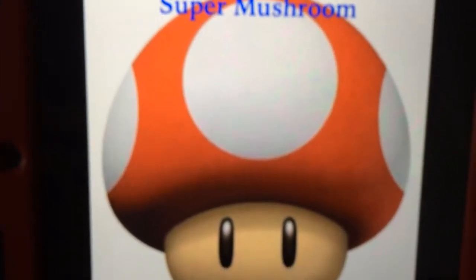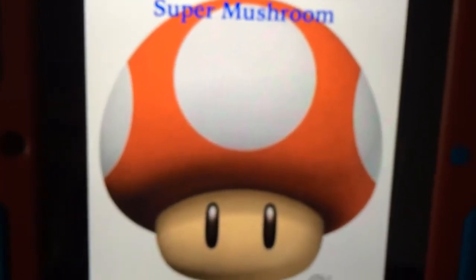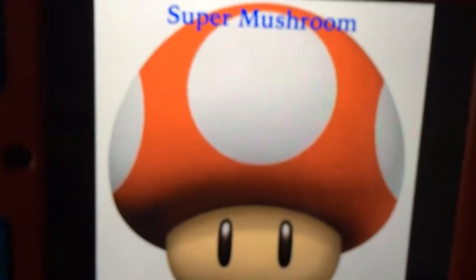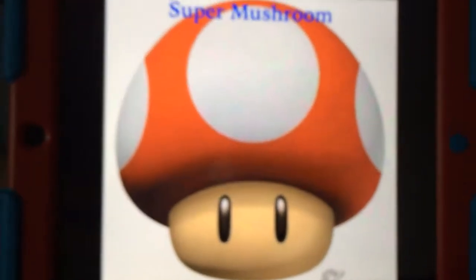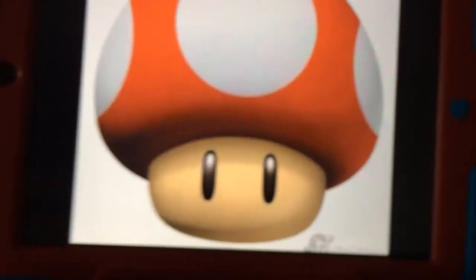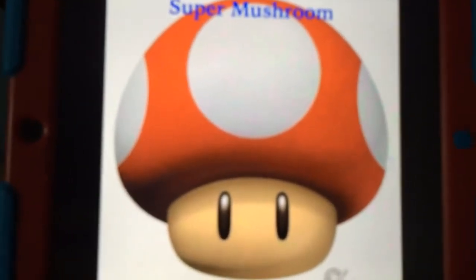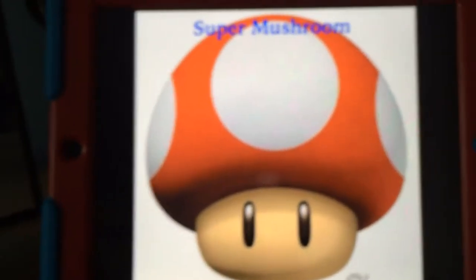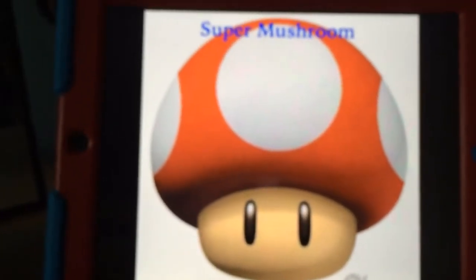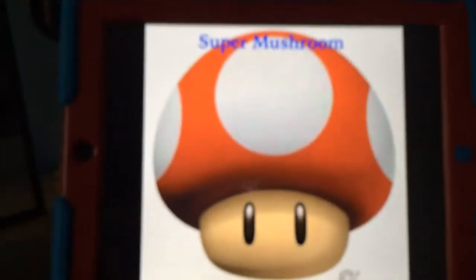The Super Mushroom. Even though it doesn't do much but give you one more hit, it does allow you to get all the other power-ups in Mario. Like, seriously, if this wasn't here, power-ups wouldn't exist in the Mario world. So that's why I put it at the number 10 slot, because it doesn't do much. Well, actually it does too much. It allows you to get all the other power-ups, so that's why it's at the number 10 slot.